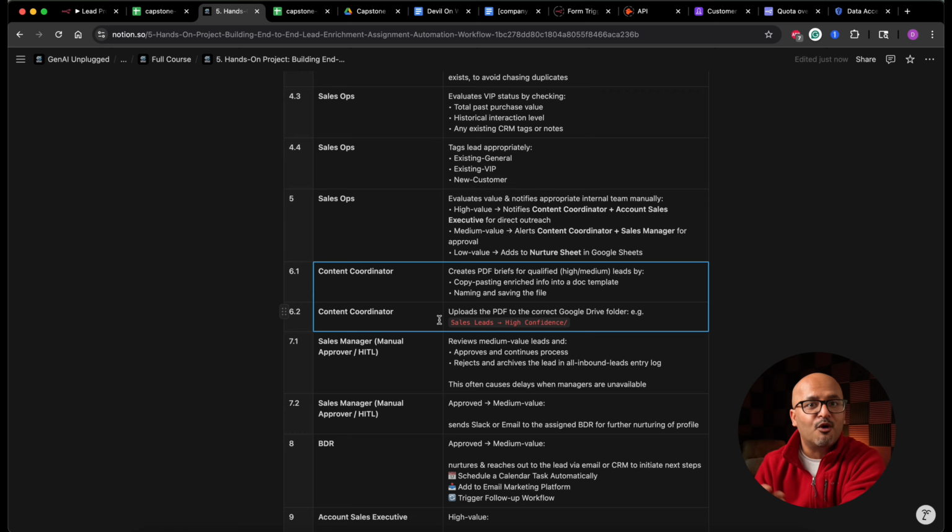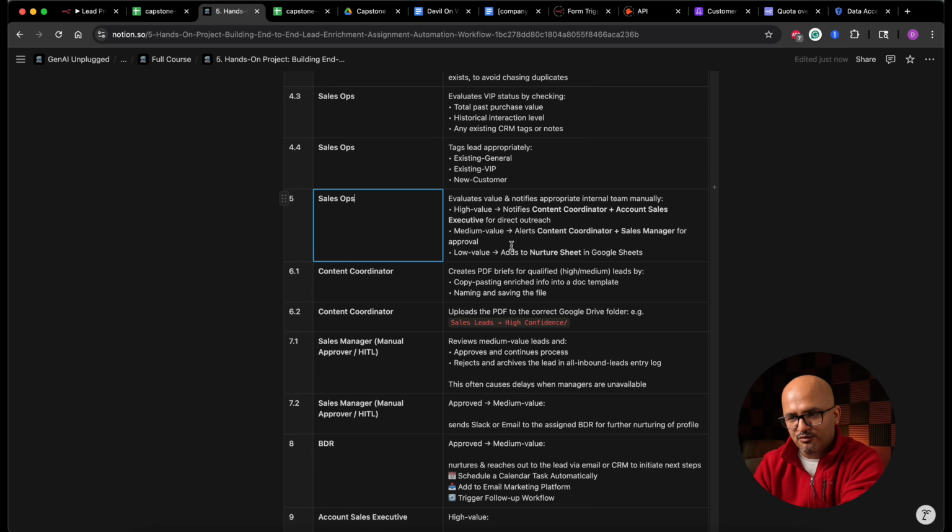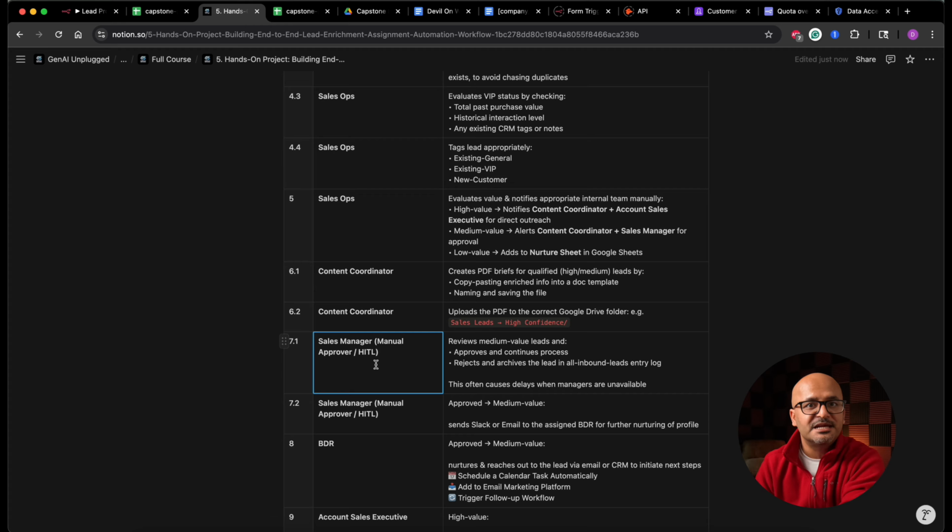So for that, if you want to make some sort of changes, you might want to omit the last step where we deleted the original Google documents, because they can then update that Google document and recreate the PDF by exporting it right from Google Docs. So both the high value workflow and low value workflow have been completed, and a part of medium value, which was alerting the content coordinator and doing all this stuff, has been successfully completed. The only part that remains now is the sales manager for approval. This is more like a human in the loop kind of thing, where the sales manager is basically approving a request before we proceed further.